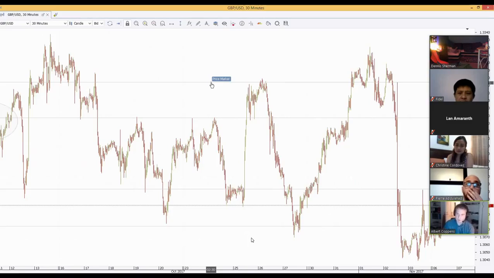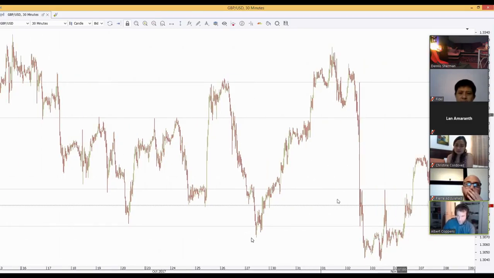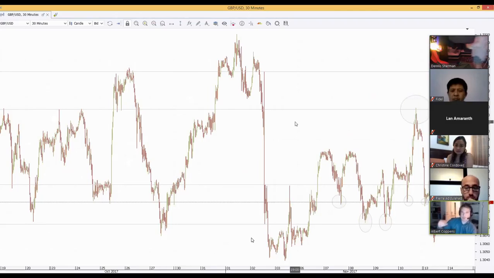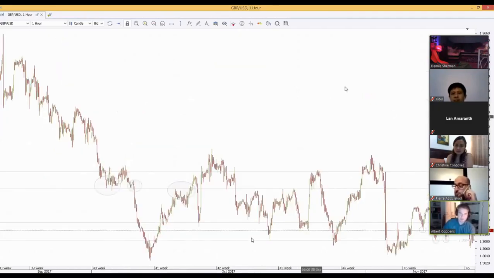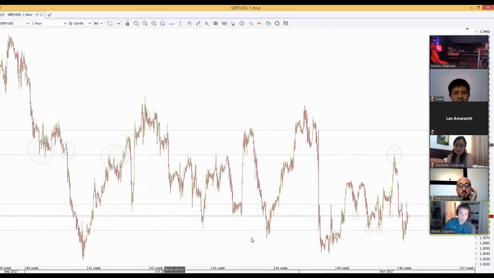Even if we are in a ranging market, the bulls will find a particular level where they want to get paid, and the bears want to get paid on other levels. And why is that? Because at this moment, the market can't choose any direction, because there's uncertainty about the outcome of the Brexit negotiations in Brussels. As long as they are doing that, that's the big picture. We just go sideways until the negotiations in Brussels are finished.